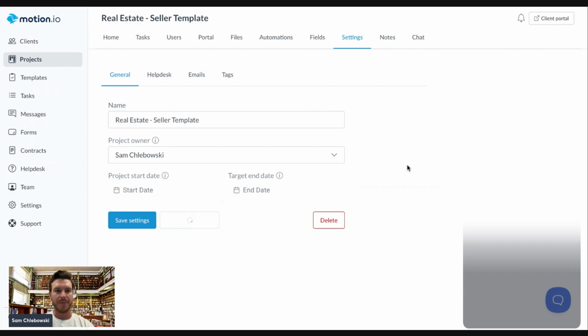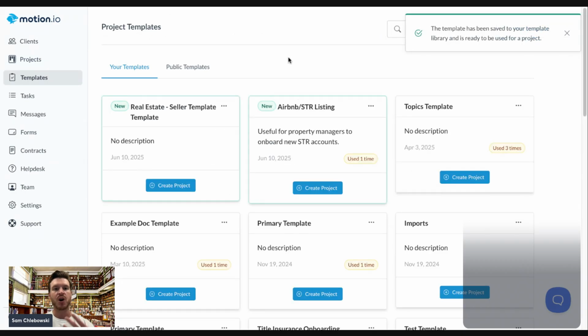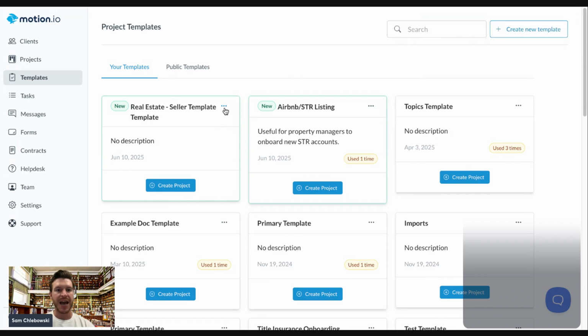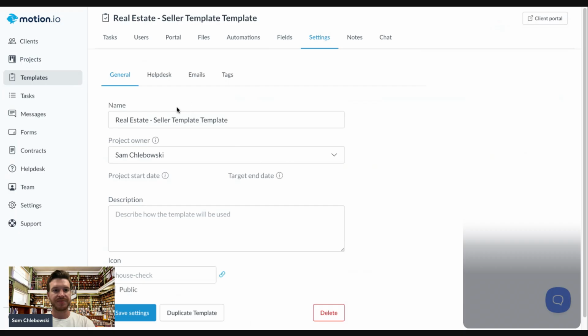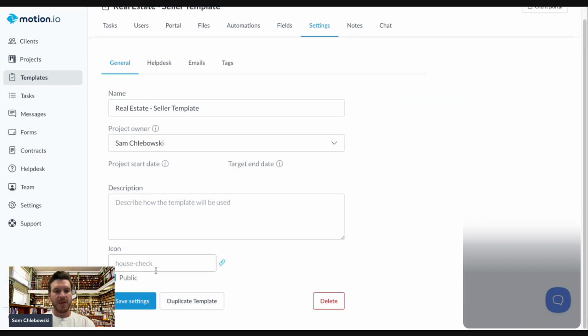so not only can you copy active projects to your own template library, which appears under your templates, but I'm going to add this. And I'm going to edit this name here really quick. Right now, I'm going to go ahead and add this to Motion.io's public template library so that if any of y'all are watching this right after this webinar, you'll be able to go in and use this template in your own projects or in your own account setup.